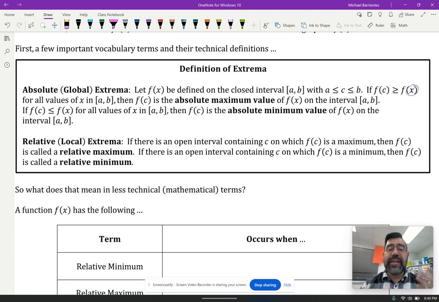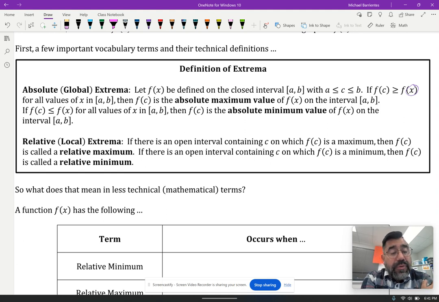So some things that you should read into that definition. I have to be working with a closed interval. I have to have a beginning and an end, and I have to include those beginning and ending points. That's what a closed interval is. When I'm looking for the absolute maximum, I'm looking for the point in that window of x values that's going to produce the highest function value, the one that's greater than or equal to any of the other ones. And if I'm looking for the absolute minimum, well, then that would be the lowest. So how is that different from a relative or local extrema?